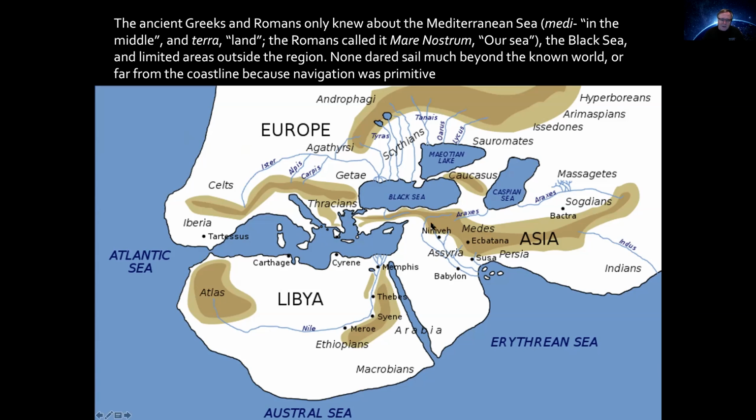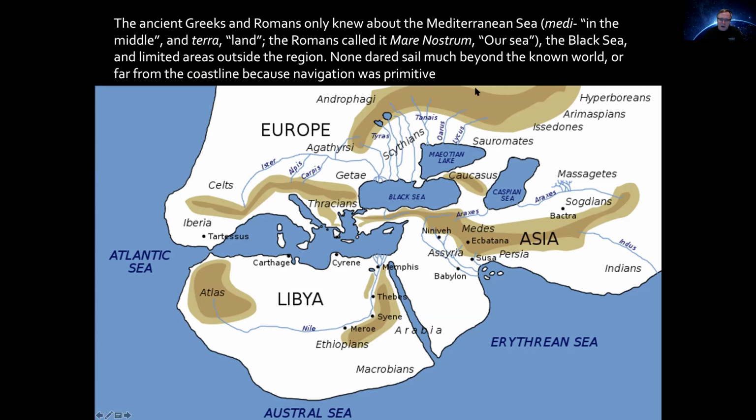So for them, for example, the Mediterranean was the largest body of water they knew of. And of course, the Roman Empire, as you might recall, completely encircled the Mediterranean, where it gets its name. Mediterranean means in the middle of the land. Medi is middle and terra is land. It's the middle of land as far as they're concerned. This is a world that's mostly covered by earth and land, and water was not that important to them.